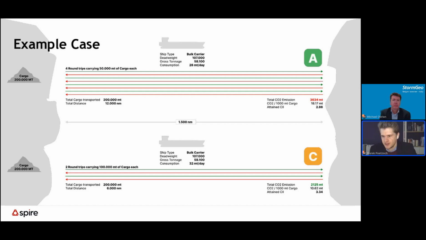Running the calculations on those trips would result in the first ship with a CII rating of A and the second ship with a CII rating of C. However, at the same time, the total CO2 emissions of the first case are much higher, also more time, and commercially that might not be very efficient. But if the goal is to optimize CII, you can just see from that illustration how the CII rating can be in some ways gamed, or you can try to improve it artificially in ways that commercially might not make sense.